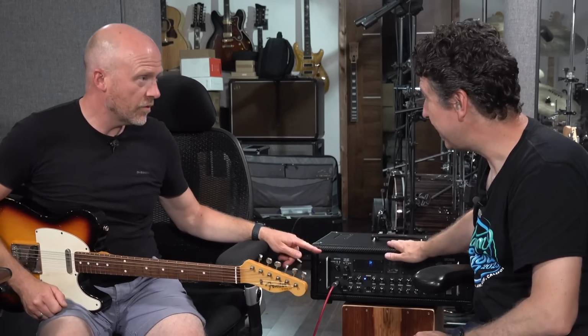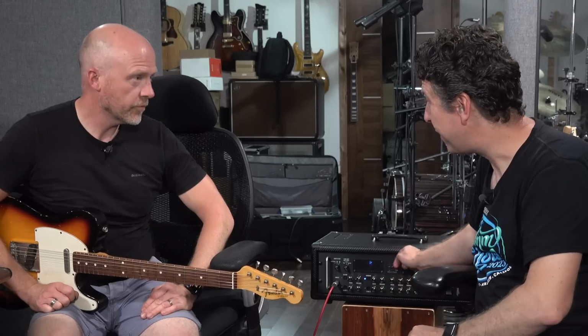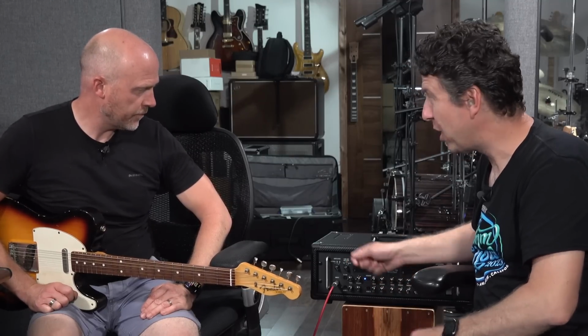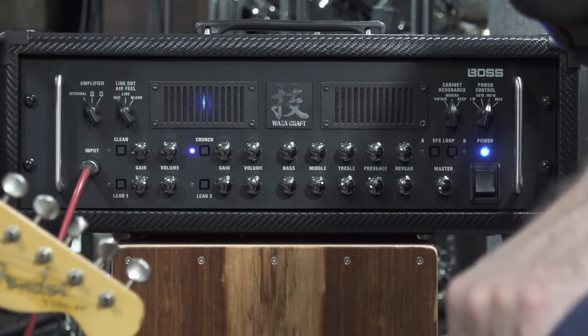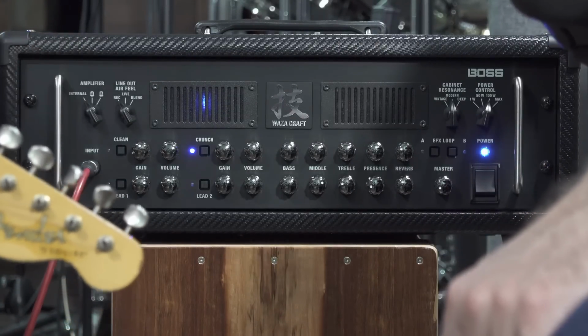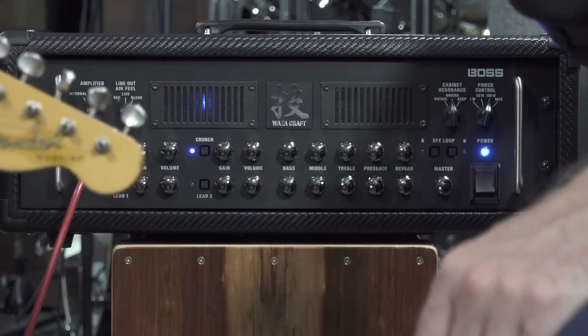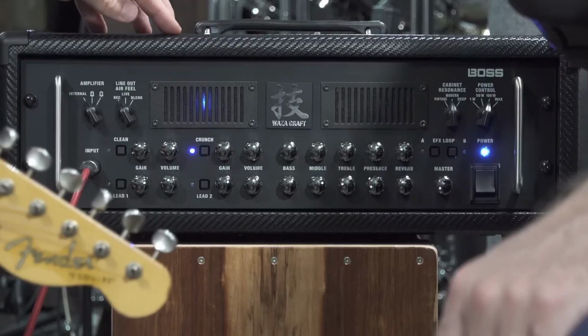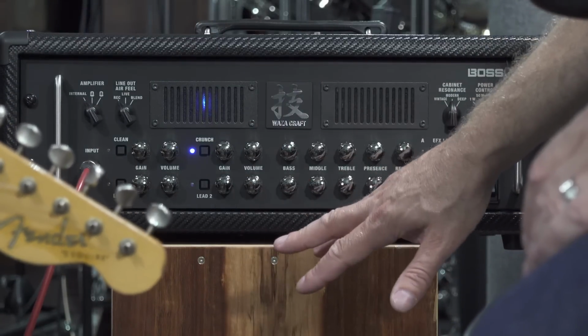Now, there's no memories on this, is there? There's no presets. No. So it's basically a 4-channel amp. Yep. Anything that you do, you have to either Chinagraph it or whatever. You have to make marks on it. Yeah. There's no memories. There's no Katana preset or anything like that. But I like that. I think this is a great option of going out live because you've got all your sounds right in front of you. I mean, it's quite rare to get a 4-channel amp. There obviously are 4-channel amps, but 4 channels, 2 EQ stacks, that's rarer. Yeah.